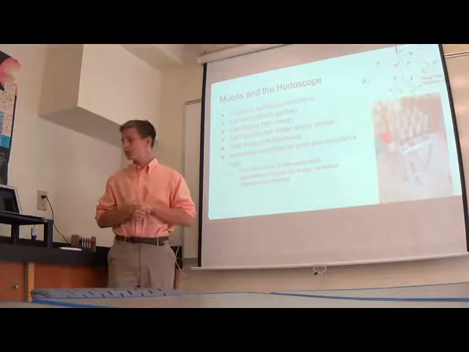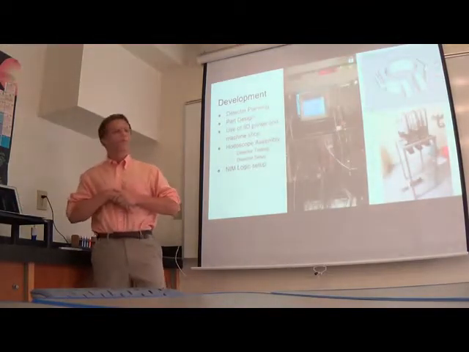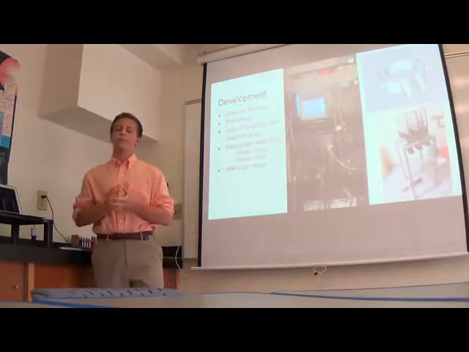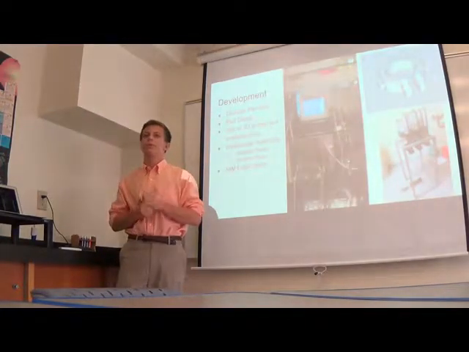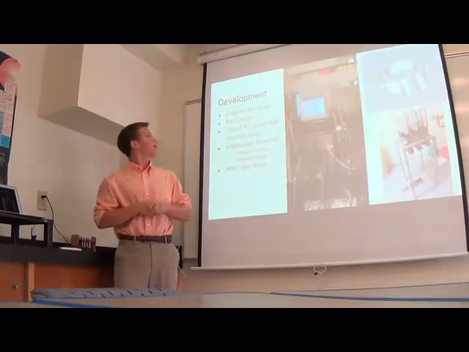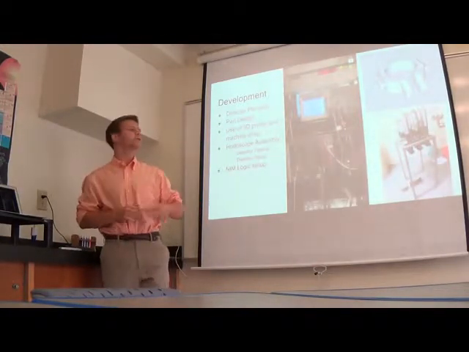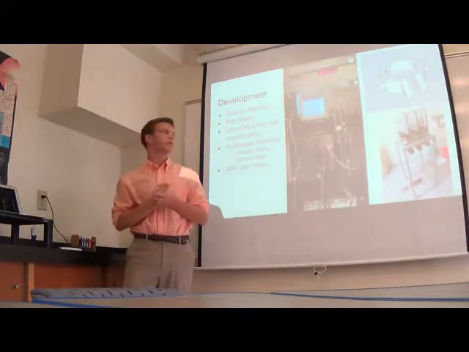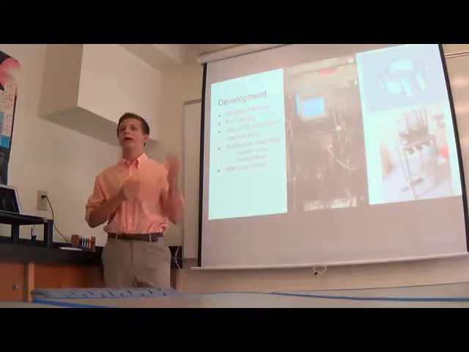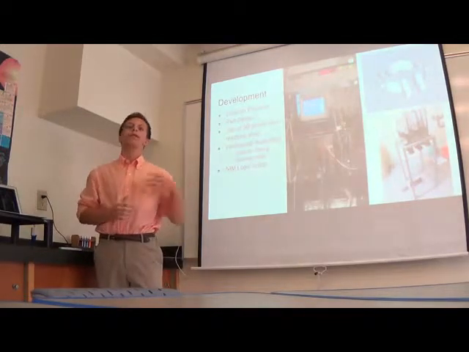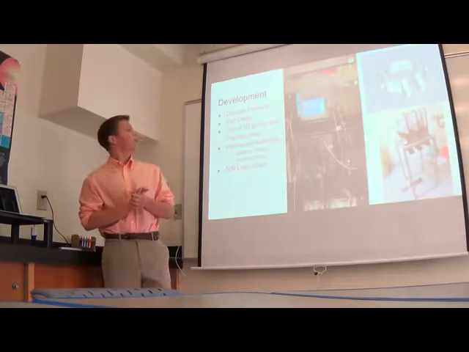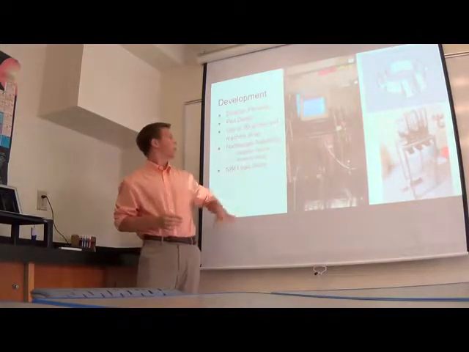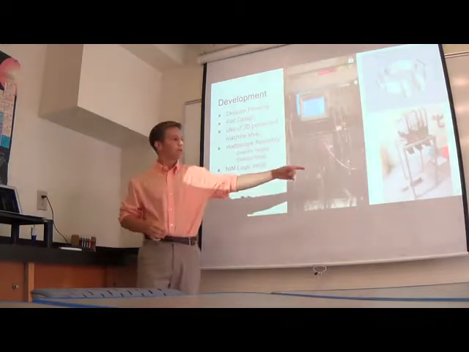You can also approximate the path of the muon by measuring the angles between the detectors, which can be used for energy calculations. For the development of this, we began by planning out the detector, what we needed to do in order to measure muon energies correctly, and then designing parts for the detectors. We had to design holders for all of the radiation detectors so they'd be in the right position, and we could maintain constant angles and constant ratios between the locations of each detector. Then we used the 3D printer and machine shop to make parts for this and set up the detector assembly. That's the thing in the bottom right.